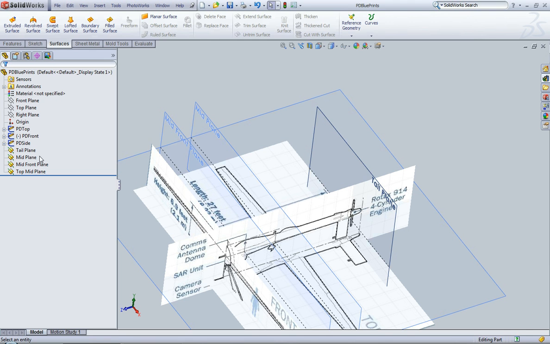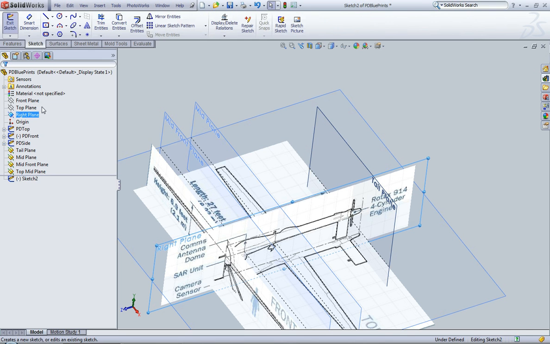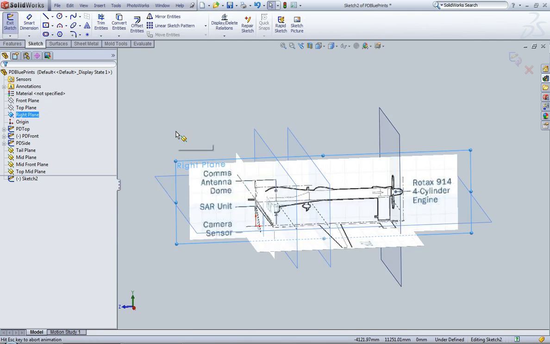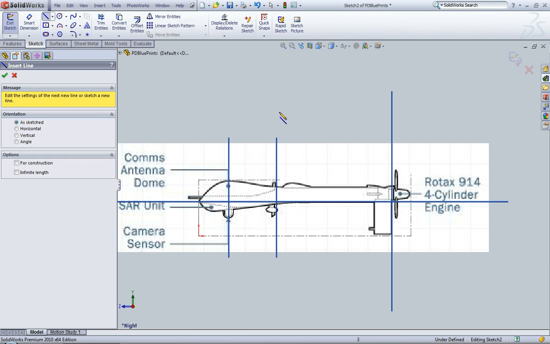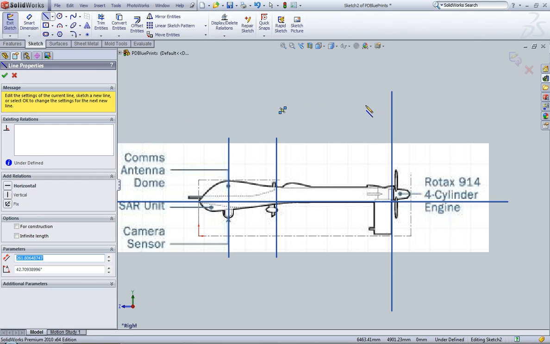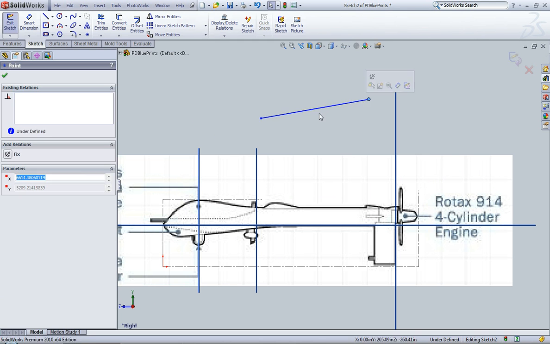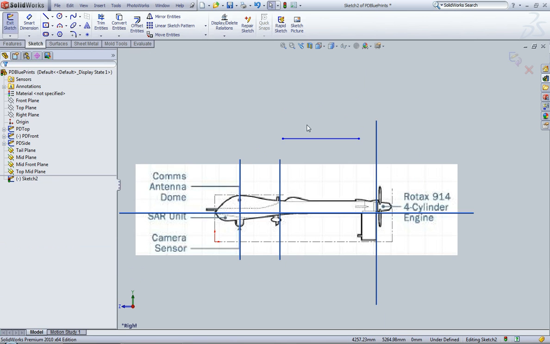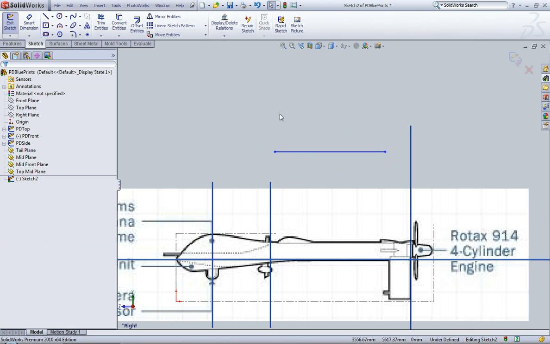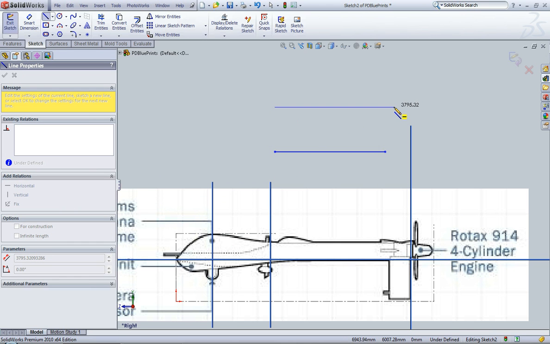Alright, so to get started, I am going to start a sketch on the right plane. I'm going to use Control 8, look normal to that view. And what I want to do is, just out here in space, I'm going to draw a line. And I'm going to make this line horizontal. And you're probably wondering, why didn't I just draw a line and use the auto relations? You can see the bottom right of my mouse cursor, there's the little icon for relations. We got a vertical and a horizontal there.